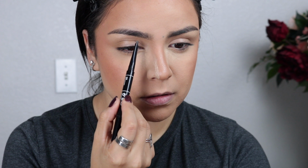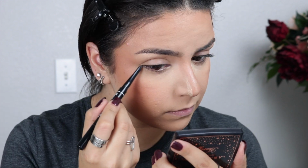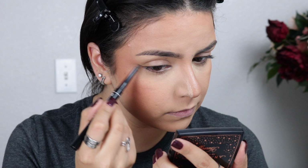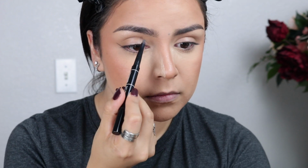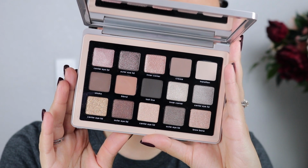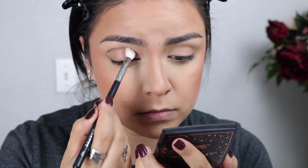Okay, so now here I actually made a mistake, and I forgot to start with the eyeshadow first, and I got too excited and started sketching the eyeliner first, but just know you do have to do some eyeshadow, so we're gonna start with that. And she has a beautiful light shimmer on her eyes, and I thought this Natasha Denona palette had the perfect shades that I wanted.